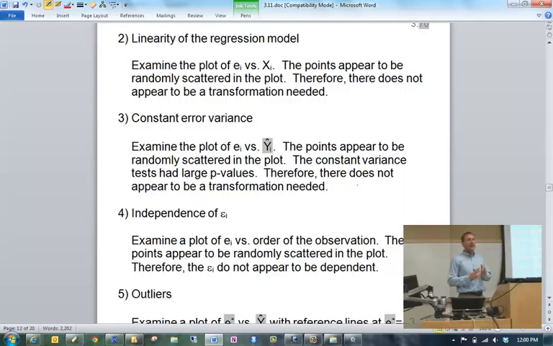I prefer not to actually state particular alpha levels or type 1 error rates. Rather, think about what a p-value means. What a p-value means is, given that H0 is true, what kind of evidence do I have against it? If I have a small p-value, that says that it's very unlikely for H0 to be true. If I have a large p-value, well, maybe H0 is true.